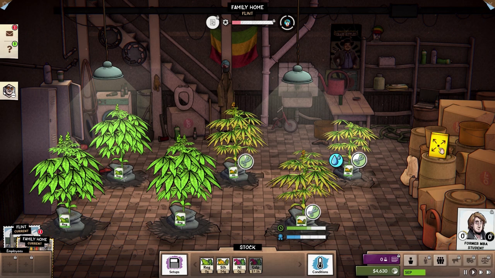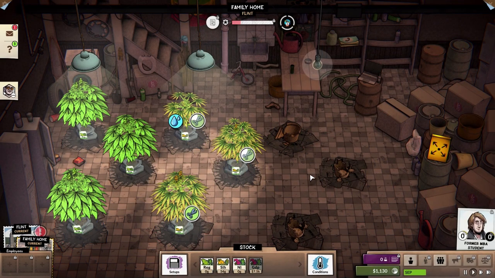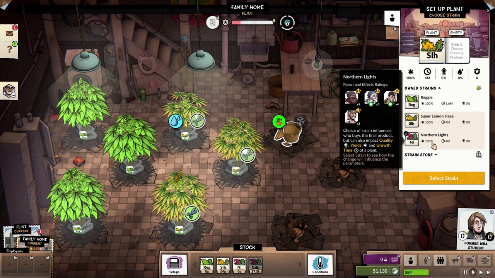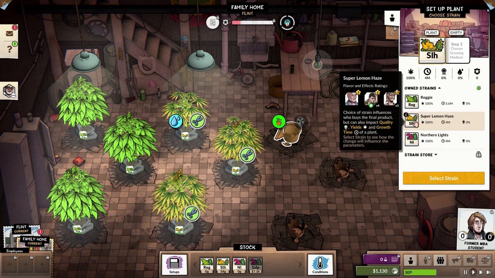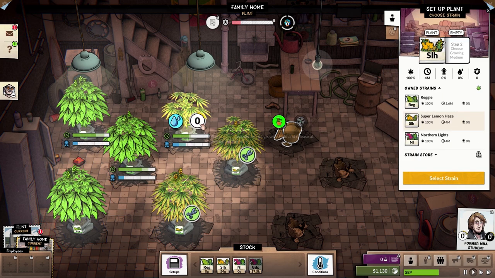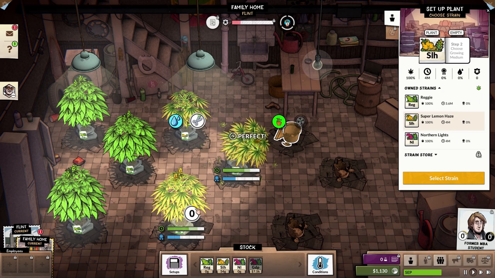We might have to expand a little bit. Right, let's expand for 3.5 grand. Because we need more. So I want to do more of this lemon stuff. Oh, we've also got this Northern Lights as well. Ooh. Northern Lights. What does this stuff do? Not actually grown any of this yet. It takes just as much time to do as the other stuff. I wonder if we can sell it for more. Let's just do loads of the lemons. Should we just do loads of the lemon stuff at the moment? Just because it's worth more money at the moment.